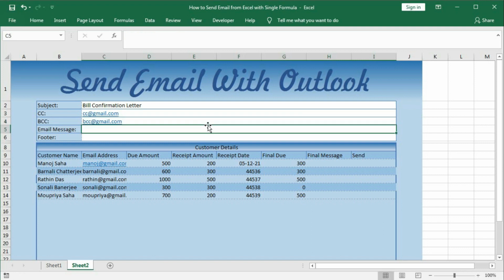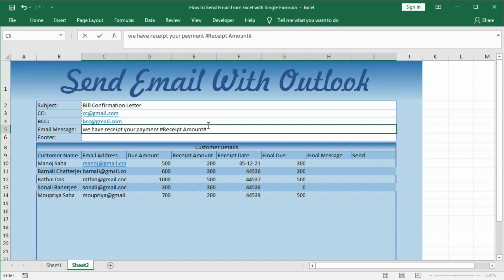Here we can do it a different way. First, in the email message we will give the main message, like: we have received your payment, space, hash receipt amount.